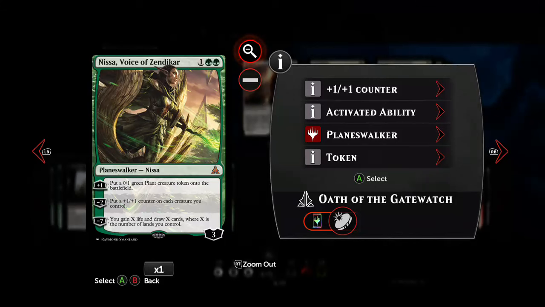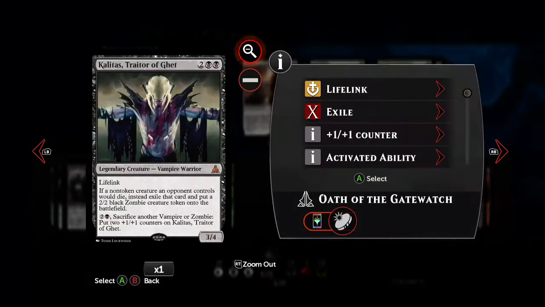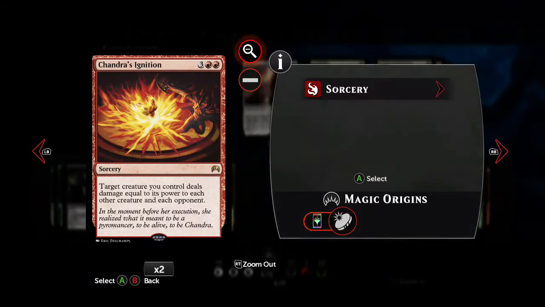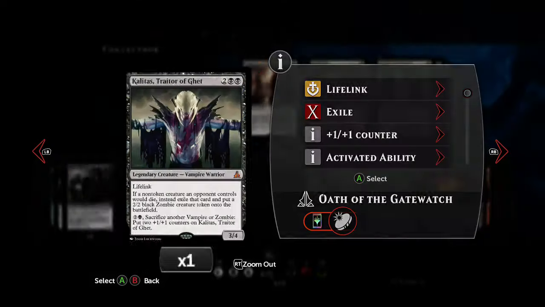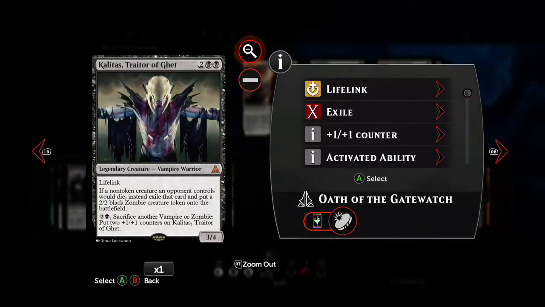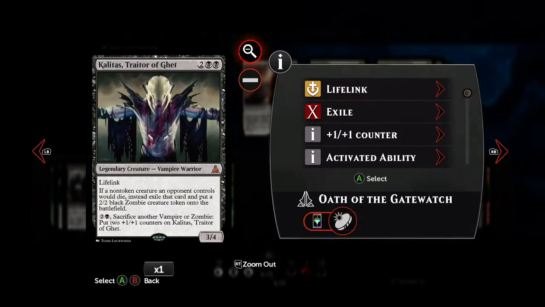Nissa fits right in here for making plant creatures that you can sacrifice, or for buffing your team. She does double duty. Kalitas is interesting, but Kalitas plays really well with some of the other cards here, so if you want to see some life gain, if you find yourself in a pickle, play Kalitas and then Chandra's Ignition it. You gain 3 life for each creature it does damage to. So that lifelink, the damage comes from Kalitas.